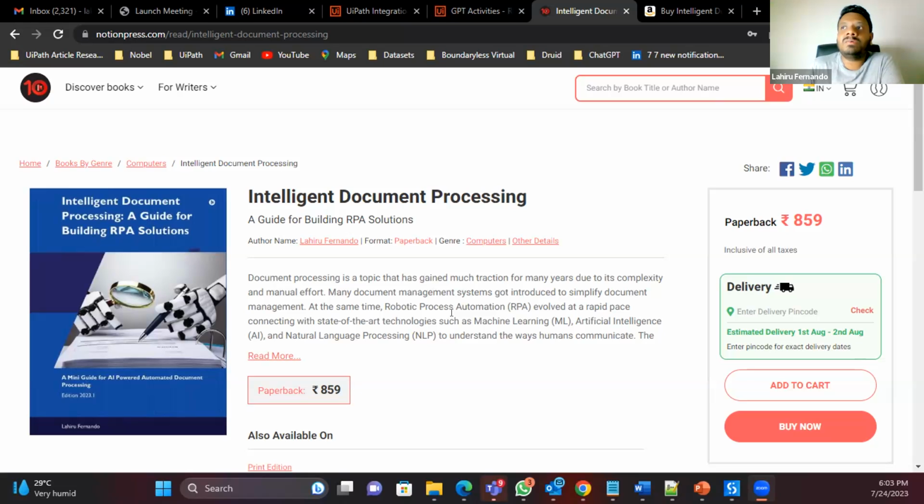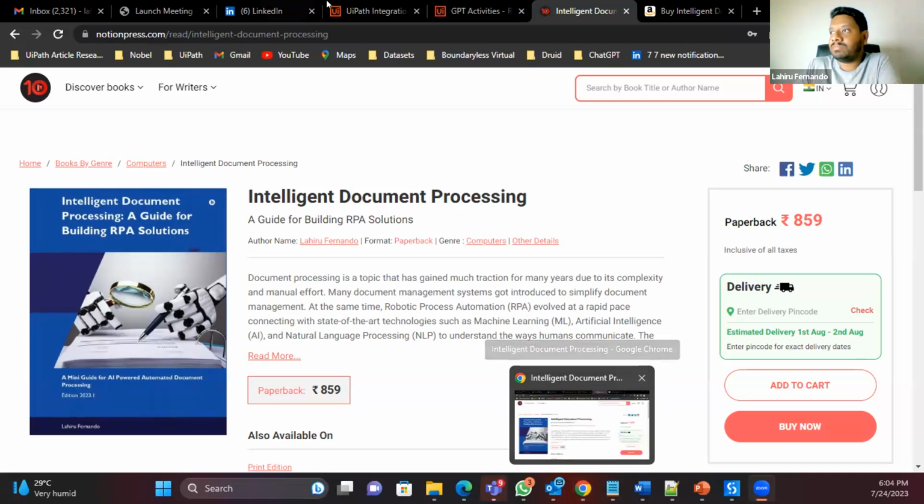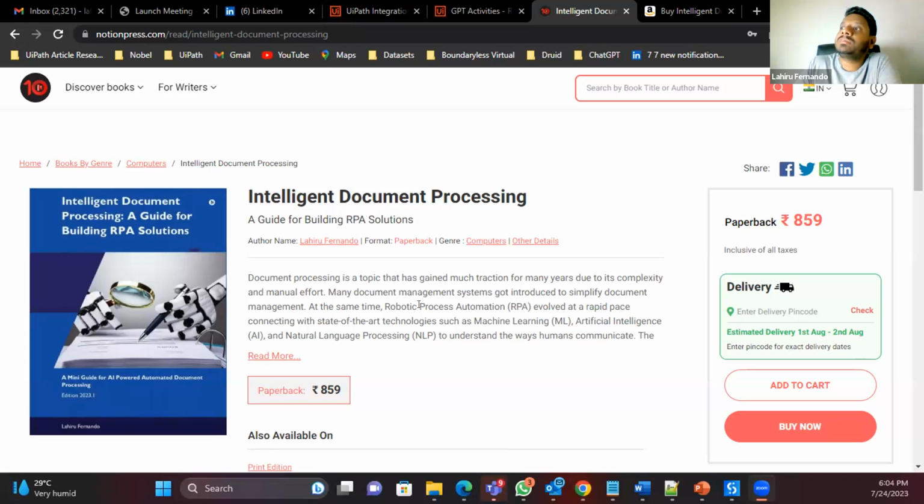It's how you can use intelligent document processing in your RPA solutions. So it has a lot of use cases, best practices, guidelines, checklists, and how you can optimize your models and training, and how you can design an efficient document understanding workflow using UiPath. All that information is available in this book.